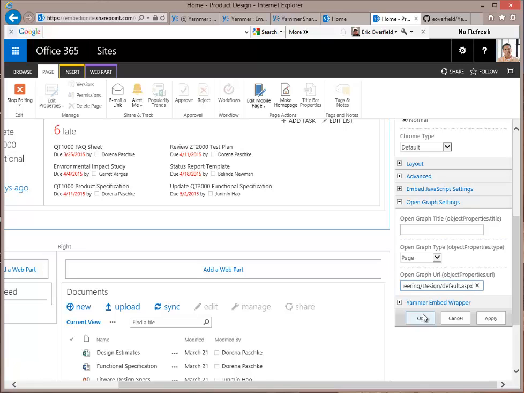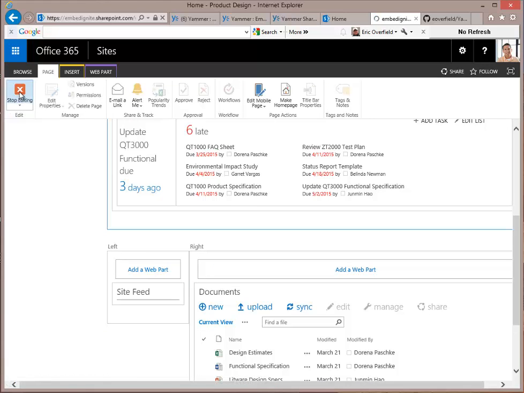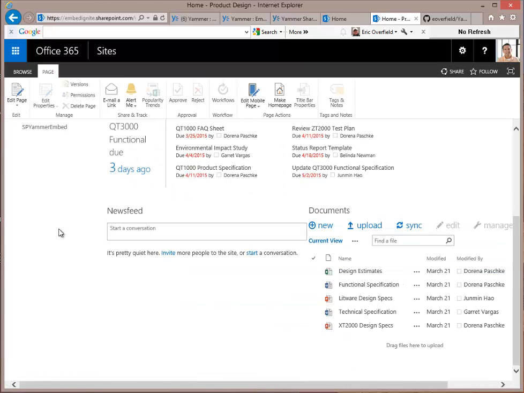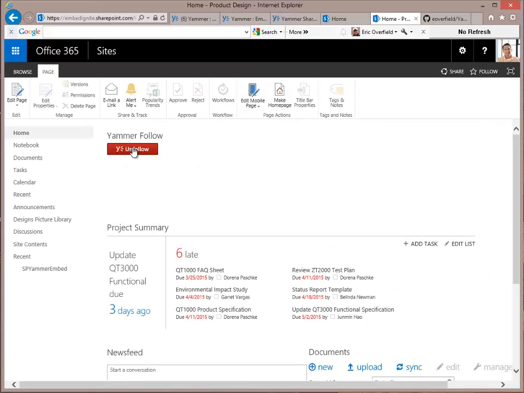Scroll to the top. If we go ahead and click on OK, we will see that the same exact follow button that we had before is now being printed. We can even unfollow it like we did before. If I go ahead and unfollow that, we'll see that it worked, because we're following within our feed.